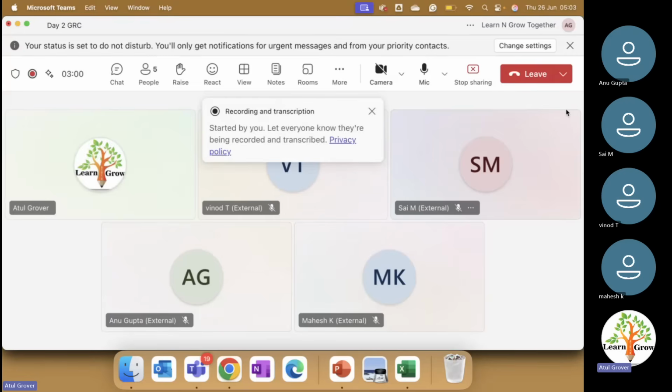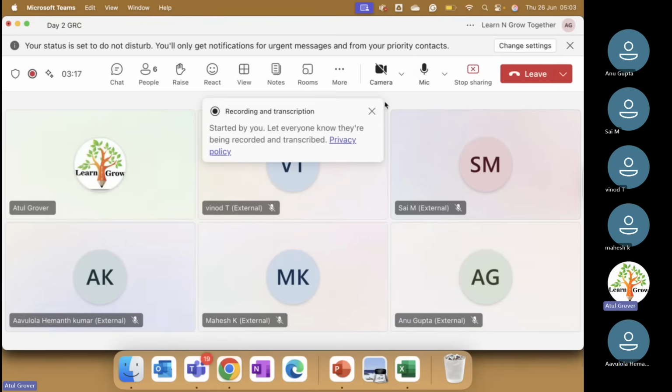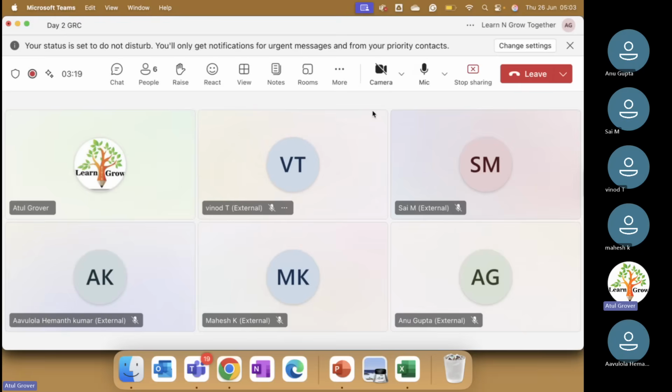Today we are on day number 19, and we are going to discuss a little bit more in this area. Yesterday, if you noticed, we created the advanced assessment. Now, a little bit more in the advanced assessment, plus how to schedule that assessment, we are going to discuss now.